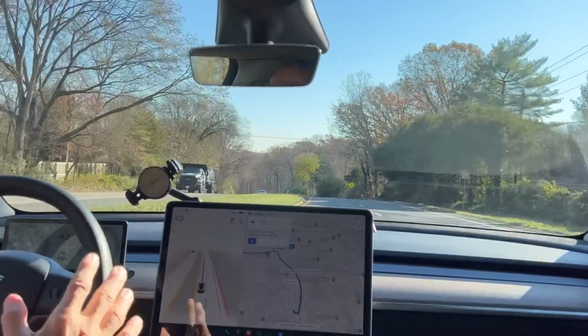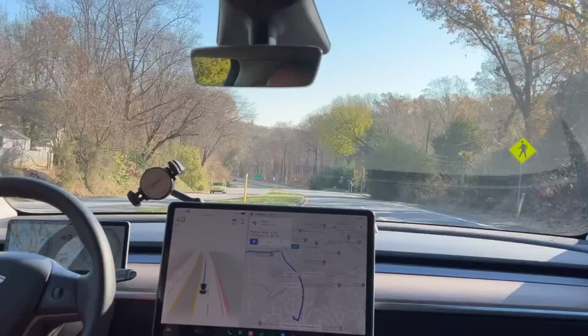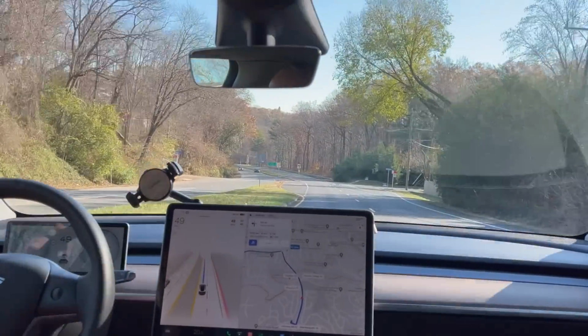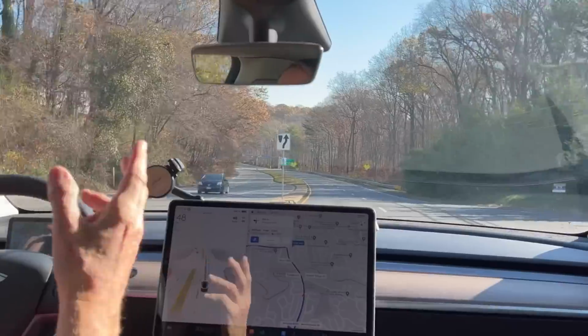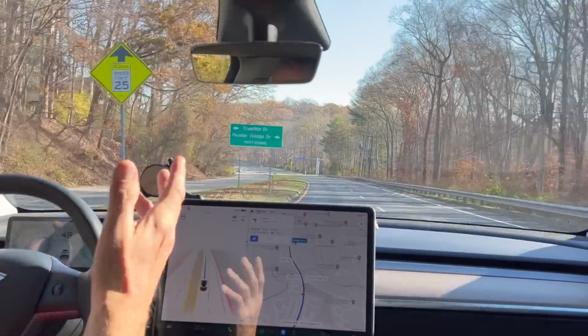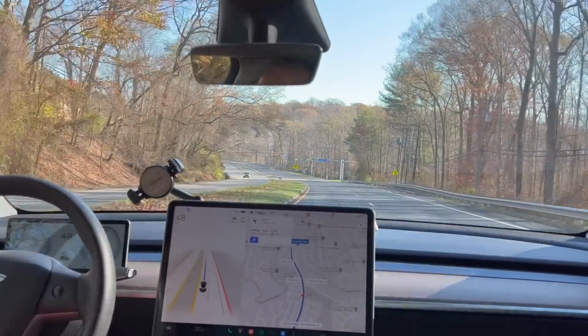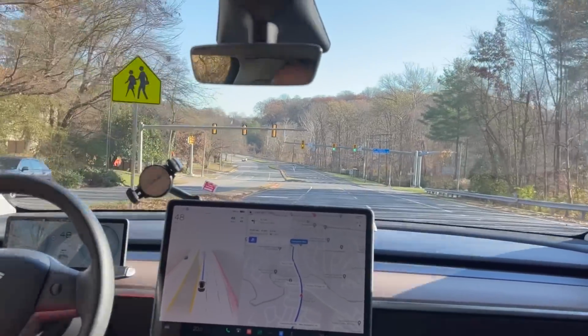Anyway, I think the car actually negotiated that decently well. It was trying to do one thing, then the other car, not the ego car, did something else, and then this car had to go like, oh, okay, punt. Let's try again. Let's reroute. So anyway, I think it did that well. It didn't jerk. The guy behind me didn't honk.